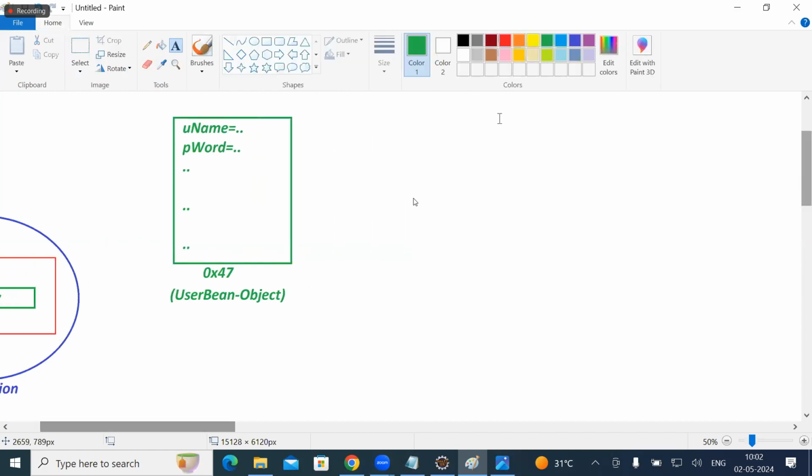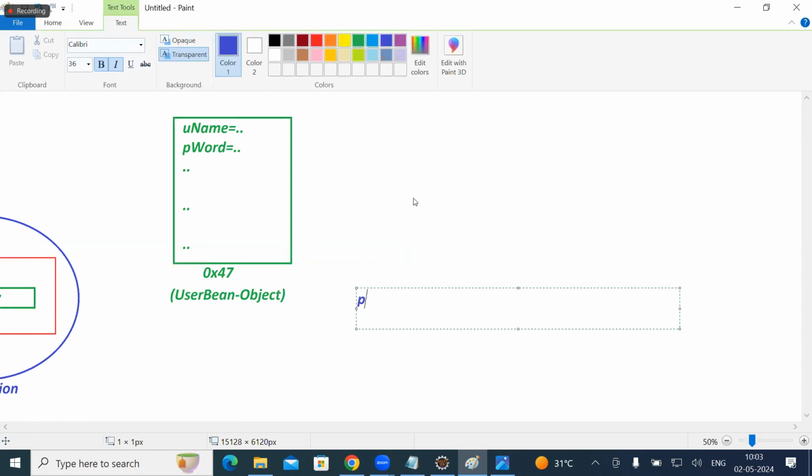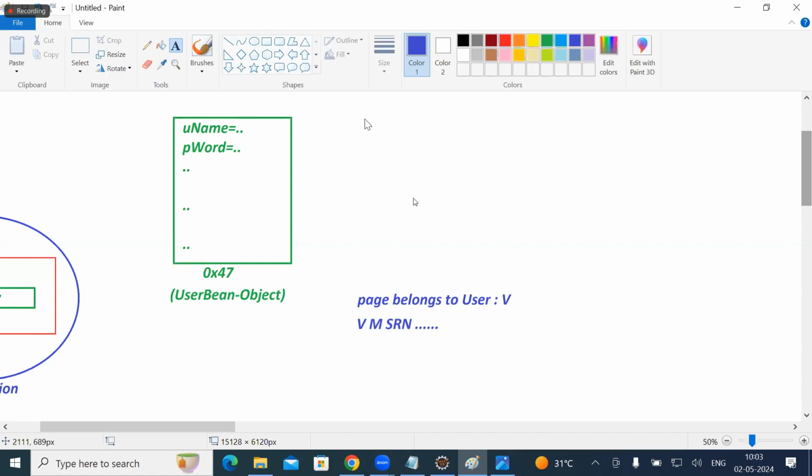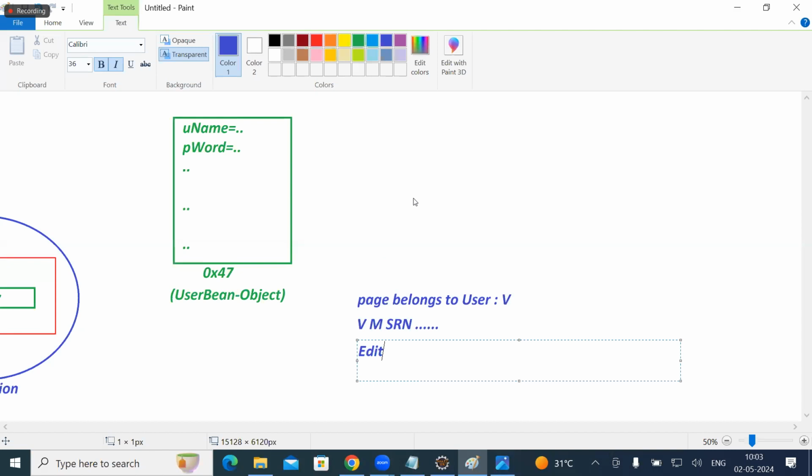After this, sir, yesterday's output came. The page belongs to the user, and details came now. Here edit profile came and logout came.